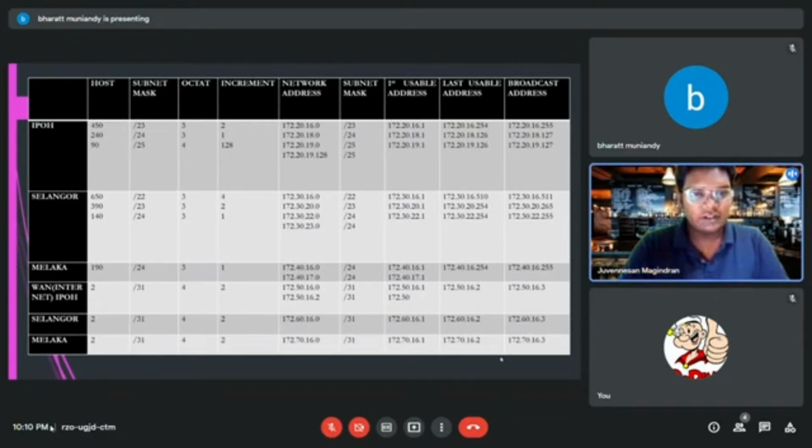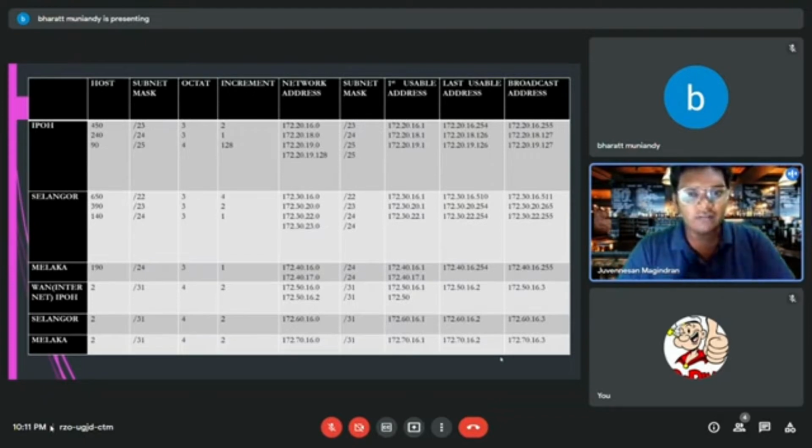The first usable address is found by adding 1 to the original network address, so it will be 172.20.16.1. After we find the first usable address, we have to find the broadcast address. For the broadcast address, we subtract 1 from the next network address, so the answer will be 172.20.17.255.